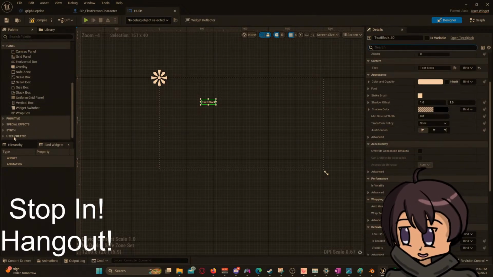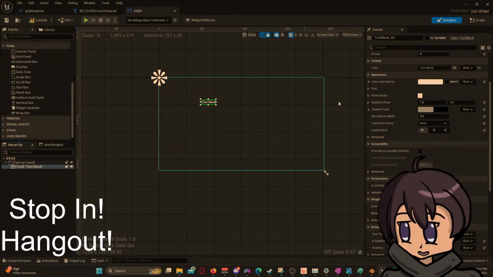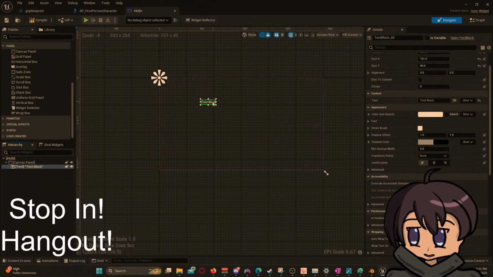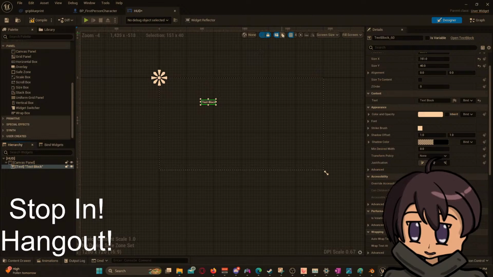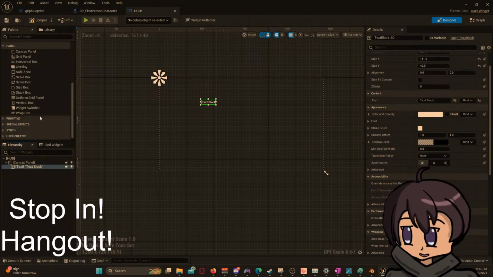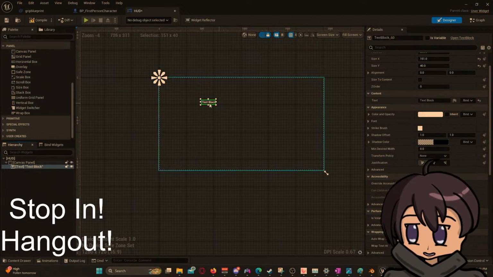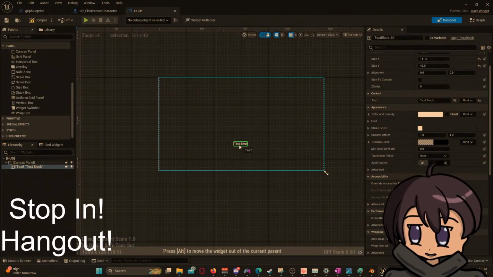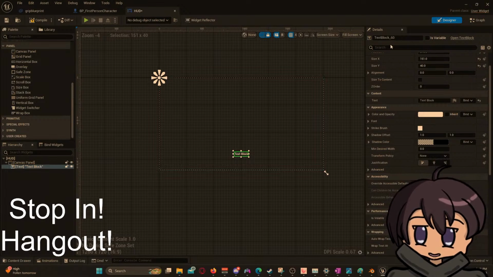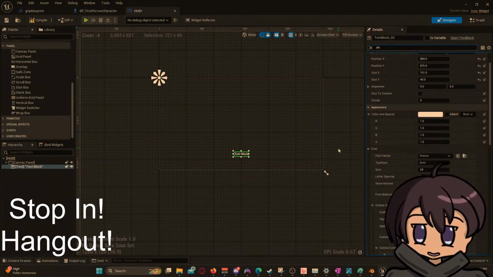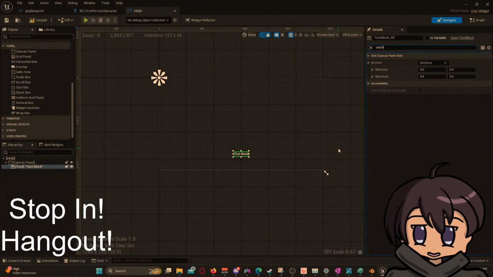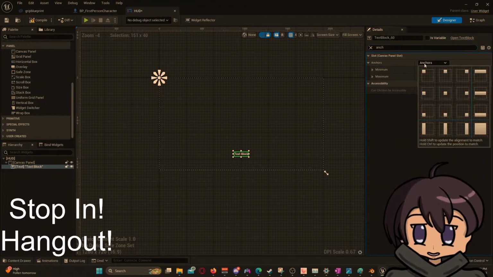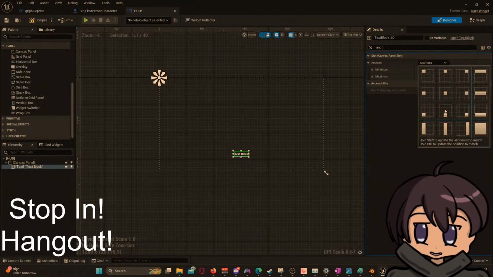Can I add an anchor now? Oh, we solved half the problem. I want to anchor this. I want to use anchor so that it like actually lines up. Can I do that now? Yes, we can. Anchors. We want to anchor this to the bottom.